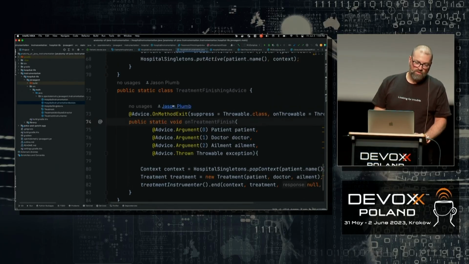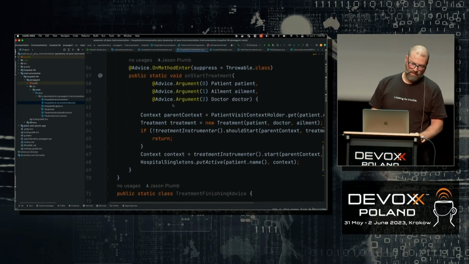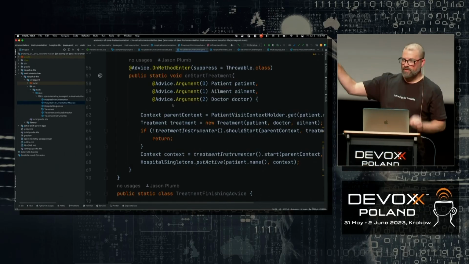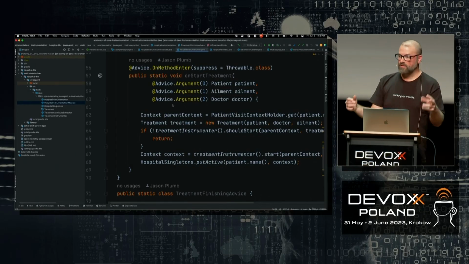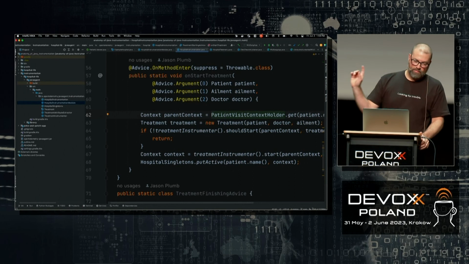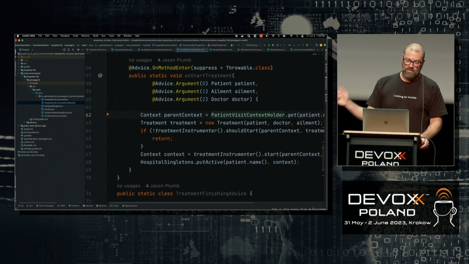Okay, so what's actually happening in here? Like, how do we go from this to spans? We take this code and we plop it in there, but how do we link it all together? Well, the first thing we do is we peek into the patient visit context holder to get the parent context.